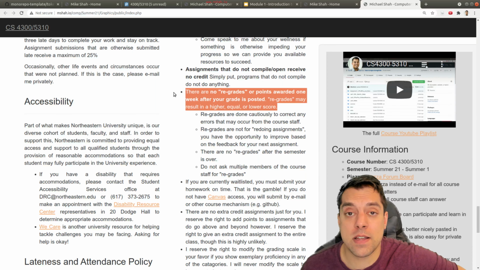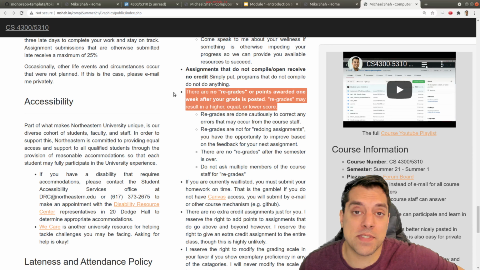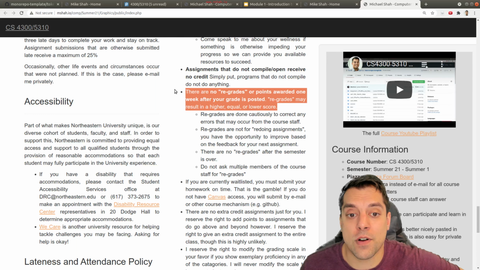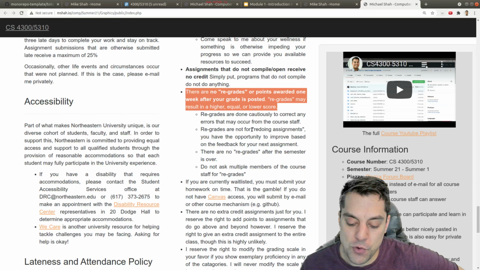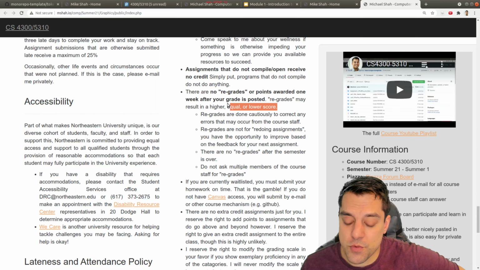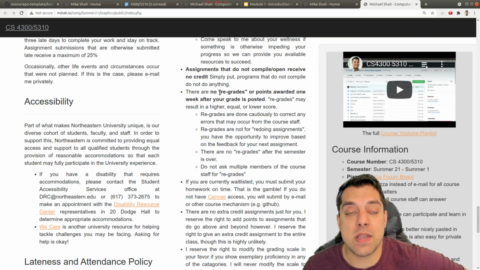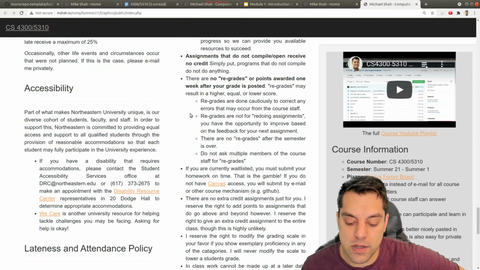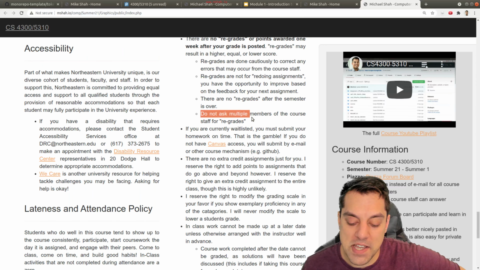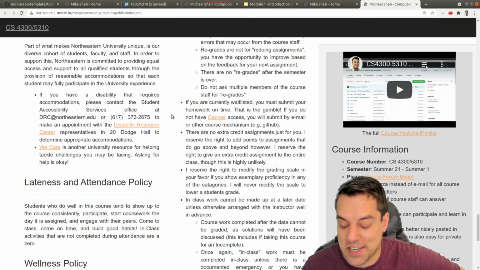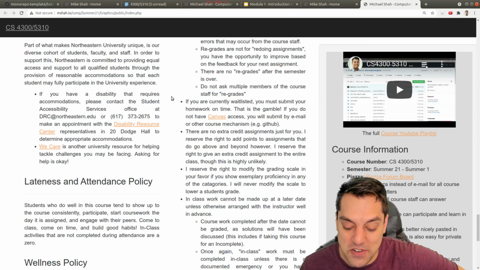If there is an issue with your grades, there are no regrades after a week when that assignment's been delivered. We just don't have time in a big class. It's also not fair if you're asking to regrade assignment 1 after the 7th week has gone by. It's not fair for our staff or the other students. There is a risk that your grade could get lower on a regrade, but if you think we've made a mistake, by all means, let us know. That's fine. Again, don't try to game the system. These policies are here just so we can keep the class moving along.